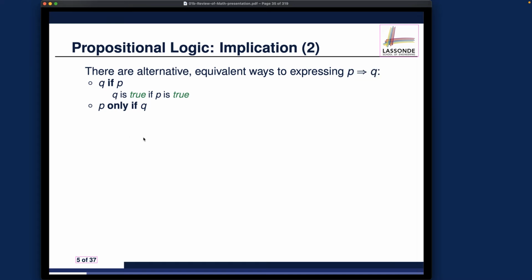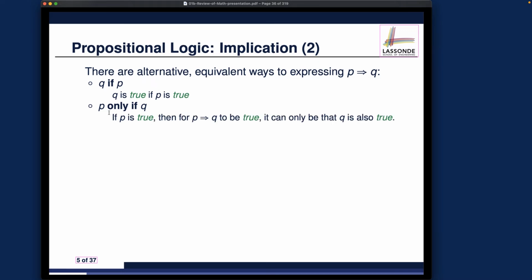Let's try to understand that. I'll also do some illustration for you just to make it clearer. When we say P only if Q, this will be the rationale behind calling it that. P only if Q goes like this. We want to say if P, we know that P is already true. The only way to make the entire proposition true, if we know that P is already true, how can we be sure the entire implication or the entire contract is actually true, which is not breached? In that case, the only choice we have is Q is true. So that's why we say only if Q is true. That's kind of the story.